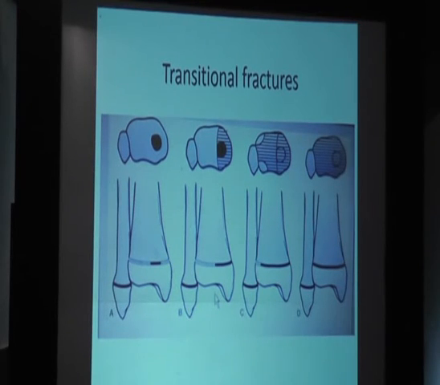Next, we come to this much talked about triplane injury. The triplane injury happens because of the variable pattern of the distal tibial physeal closure. This distal tibial physis starts closing about 13 to 14 years and takes about 18 months before the complete closure. So they start on the central, then they start closing on the medial side, then on the lateral side, and the last part is the anterolateral and the posterolateral corner, and that's why you get this typical pattern of either triplane fracture or the Tillaux fracture.